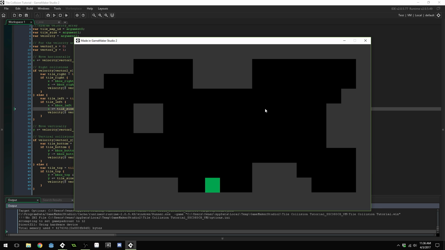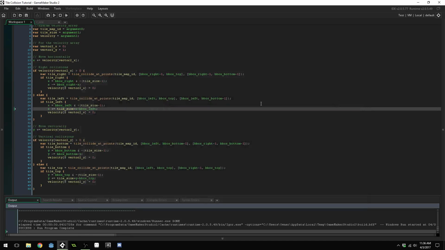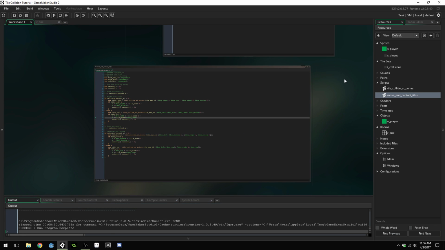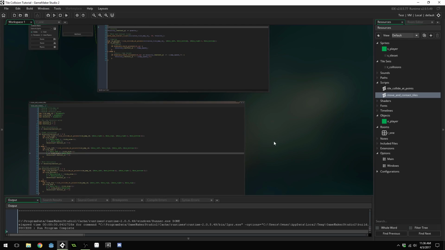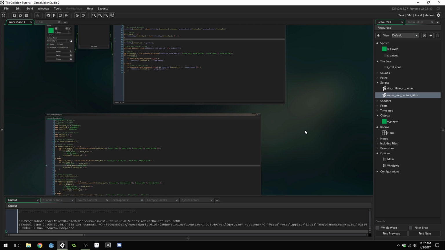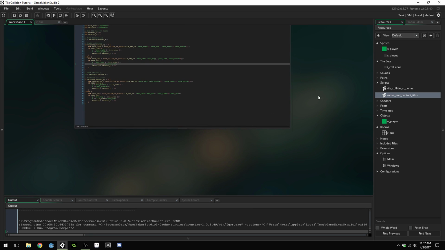And that seems to be working now. So it is a little tricky to get all those in the correct spot and checking the correct points. That's why I made a script for it, to make it a little bit easier to check the different points, but it's still tricky. And this is just a tricky example. The good news is, like I said, these scripts don't have dependencies. So you can just download these scripts in the description if you've watched the video and followed along, and then use them inside of your game and have at least a good understanding of how they work. So even though maybe you didn't write them all out and understand every little detail, you understand at a general level how they work and can use them based on that information.